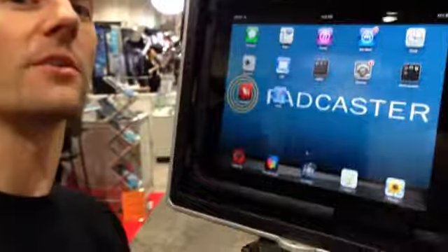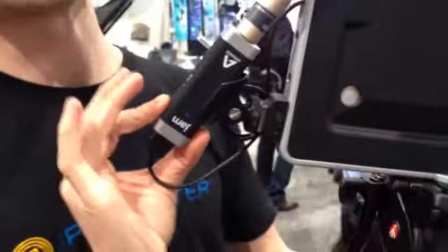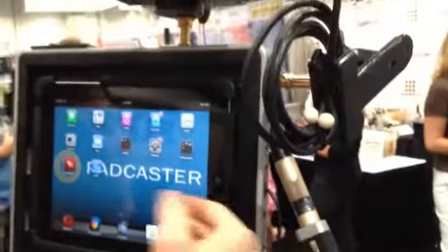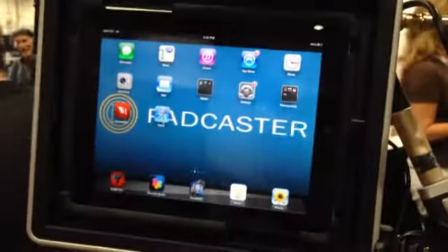We've also solved for sound. A lot of people say the microphone is pretty terrible, but there's something you can attach to the iPad called the Jam. It's a $99 piece of hardware you can get in any Apple Store — it's by Apogee. We hook it in via mini-USB straight to the 30-pin, or you can use a 30-pin to Lightning adapter for a newer iPad. Then you solve for the XLR cable right into the Electrosonic. With a wireless stick going into that, you solve for sound and have some great audio.